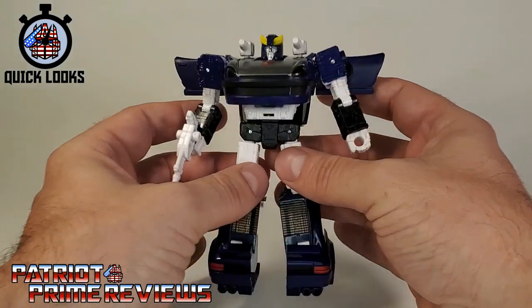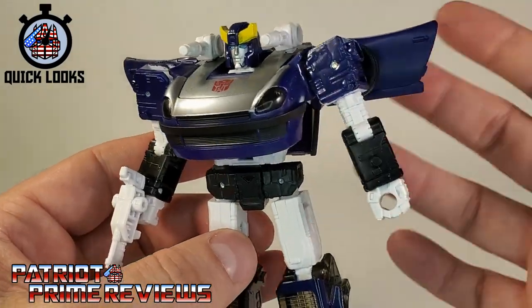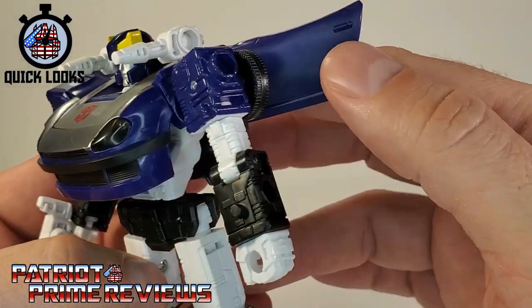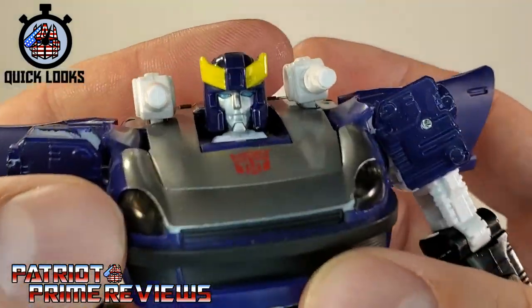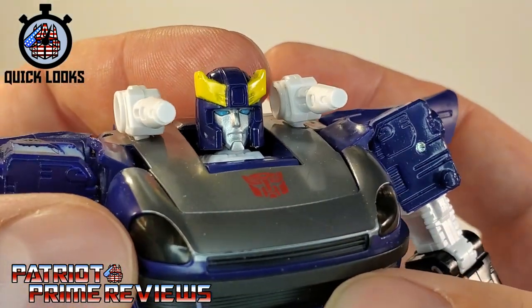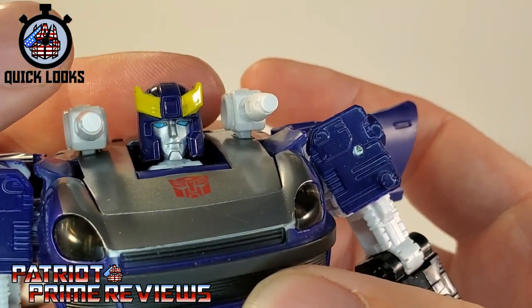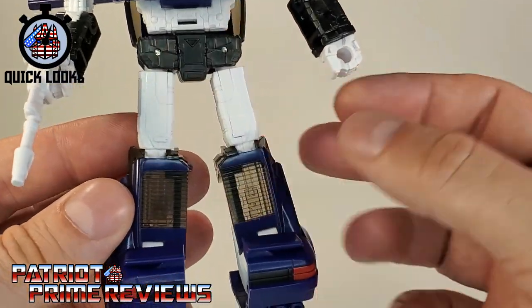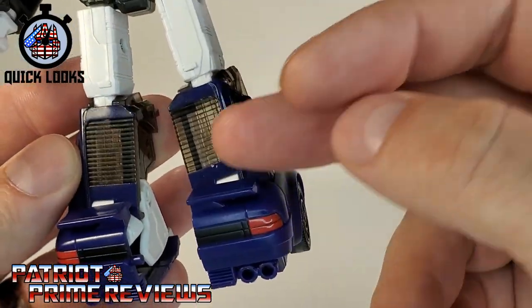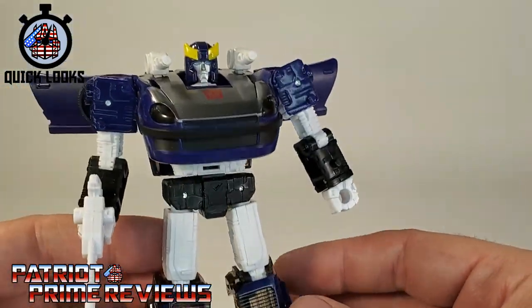And I have to say, I really like how it looks on the Bluestreak mold. I love the navy, the silver, and the black. It just really, really works. And taking a closer look at the head sculpt, fantastic paint applications there on the crest, the silver face, the blue eyes. I dig it. This guy looks awesome, aside from the clear shins, but it doesn't look too bad since it is tinted.